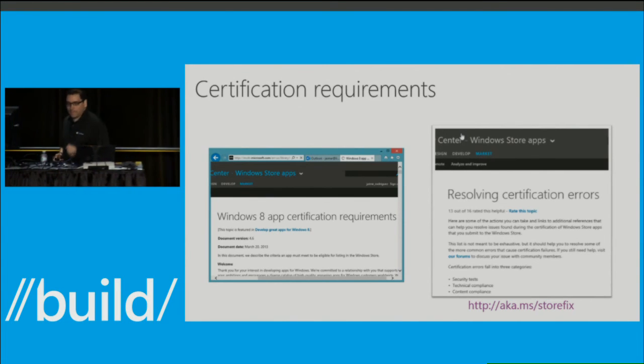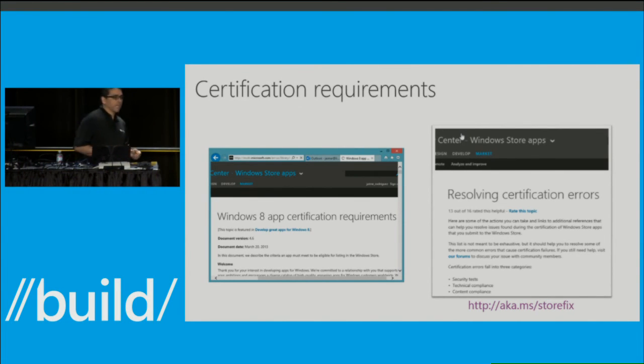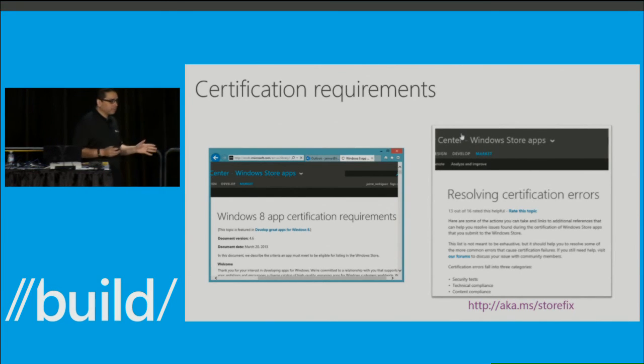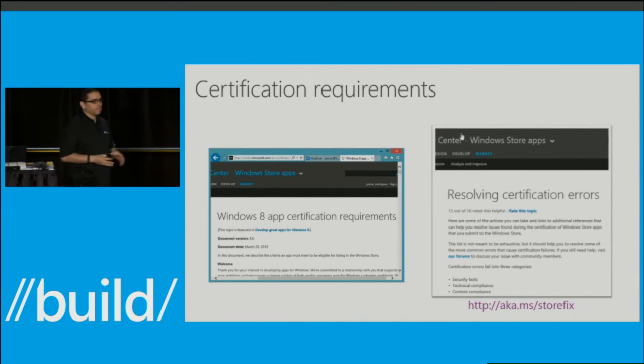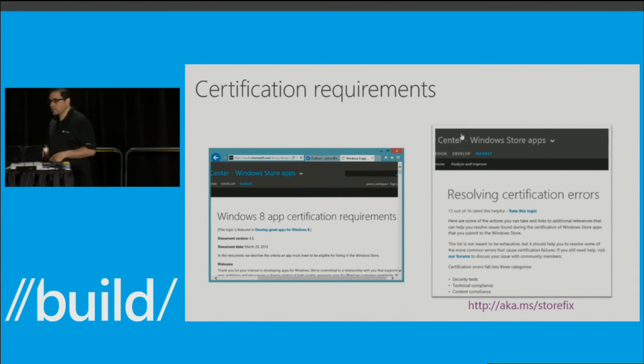We try to be very, very transparent with our certification, right? We don't have any holdbacks. If you want to write a specific kind of app, we take all kinds of apps as long as they meet the criteria, and that just means don't do something illegal, don't show content that's not appropriate and stuff like that. So we try to be very, very transparent.